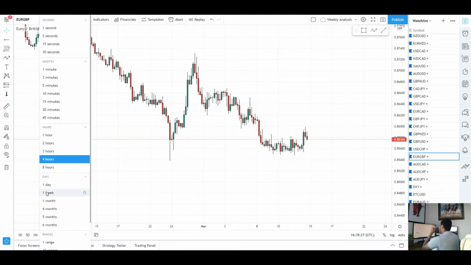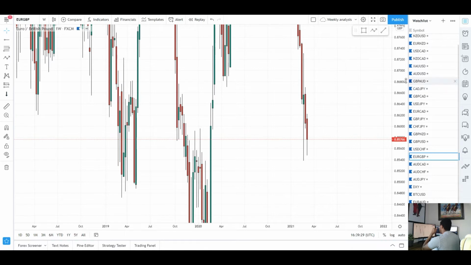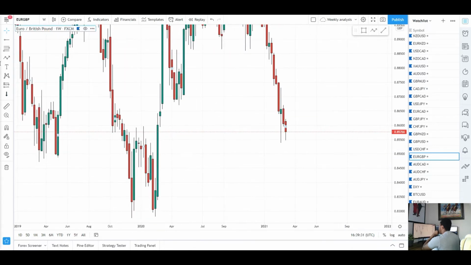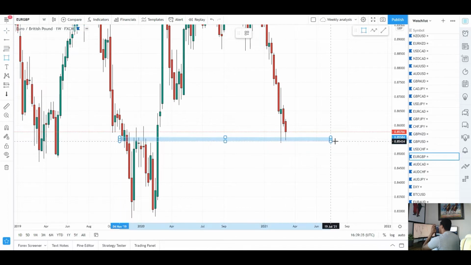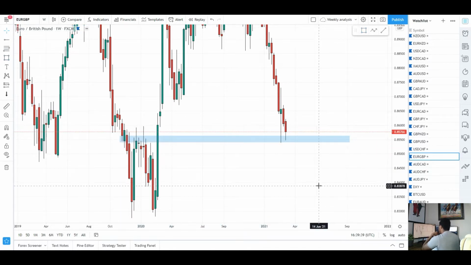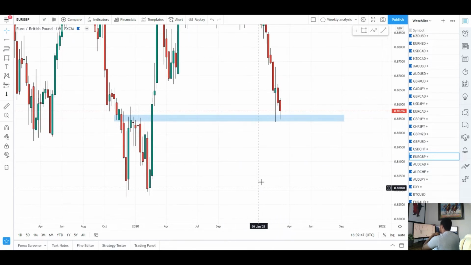So right now on the higher time frames, if I just jump to the weekly, actually we're currently at a really key level here in the market, which I think probably decides where Euro GBP wants to go for the next couple of weeks, slash next couple of months. So we're testing this key level here, which is around 0.855. And if you break below this level and hold, I do think we'll come all the way back down to lows, which is on 0.83 or potentially even further for Euro GBP.